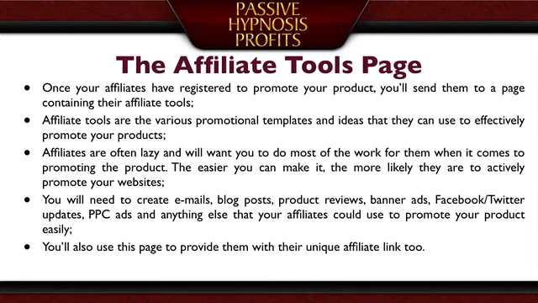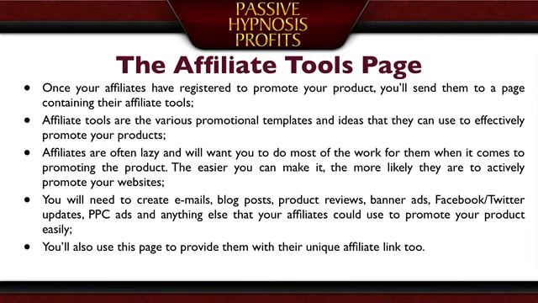So this would just be a long page that would have all of the emails you've written, all of the blog posts you've pre-written, all the product reviews, banner adverts, Facebook and Twitter updates, pay-per-click ad ideas, so that literally all the affiliate has to do is take their copy and paste their affiliate link and copy and paste one of those emails, put the two together, and send it out to their list or put it on their blog or on one of those other websites. You've done the majority of the work for them, but they're going to do the difficult bit. They, for example, already have the email list that you don't have. They already have the ability to profitably sell things on pay-per-click networks. The things that would cost you a lot of money, a lot of time, a lot of effort, they will do, but they will expect that you give them the basic promotional tools to use. So this is the page where all of those things will be stored.